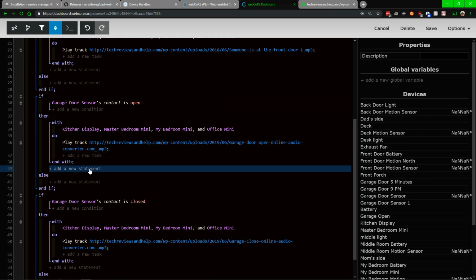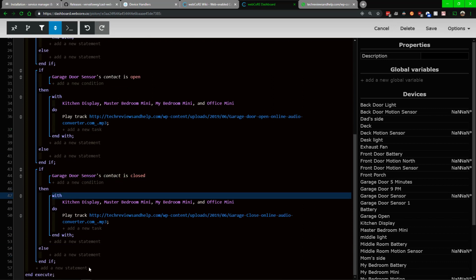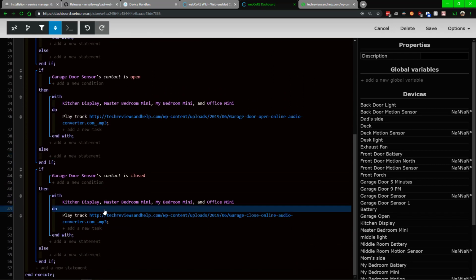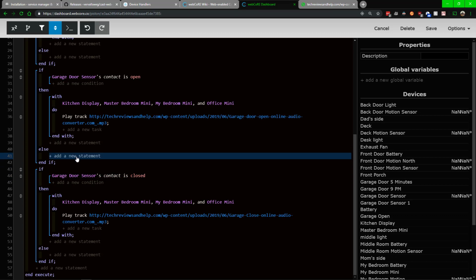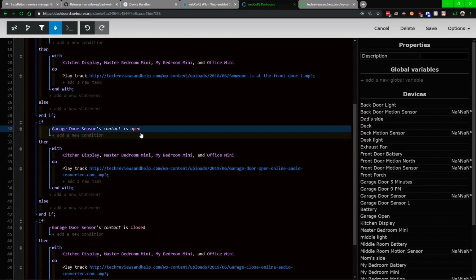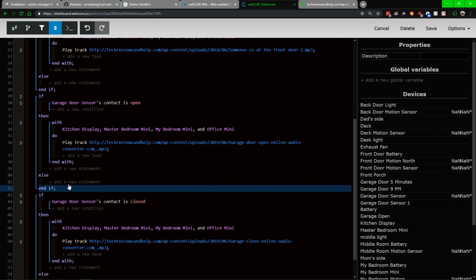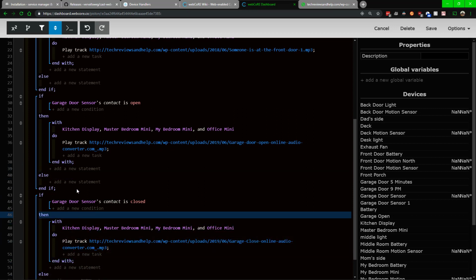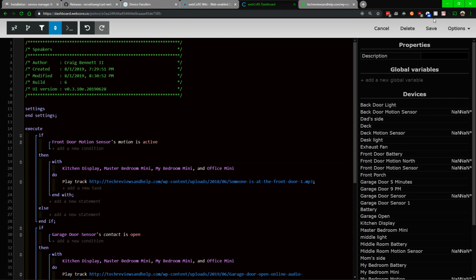Now, one thing you can do that I didn't do here is use the else to make it not as long. But in this case, I really don't see much of an advantage one way or another. It's a moot point, but I can use the else statement in this case where if the garage door is open, then do these things. Else, if the garage door is closed, then do these things. So what happens here is it does a check to see if it's open, whether a change happened, and it goes from there. So from there, just press save, test it out, and it should work.